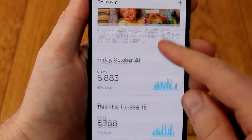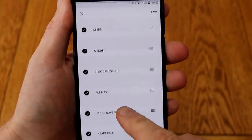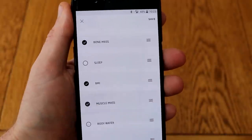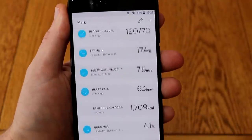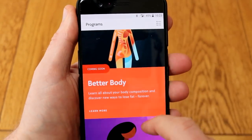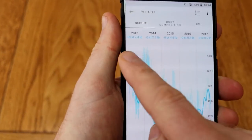They've already put out a notice saying that although Nokia have taken over, they're still supporting all the Withings hardware. As you go through the app you can see all the different stats. There's a section that allows you to show some stats and hide others, so if you aren't measuring your sleep you don't want to see that — it will just show nothing. I really like the Nokia environment; they've picked up a great product in Withings and they're adding to it, with various programs and lots of options for viewing your data.